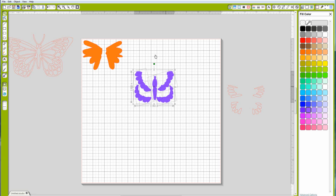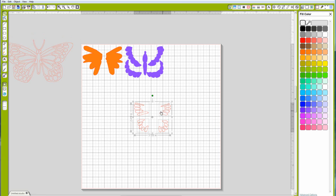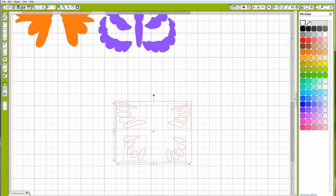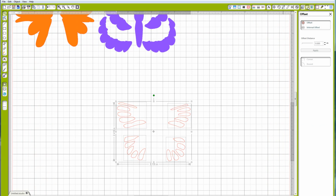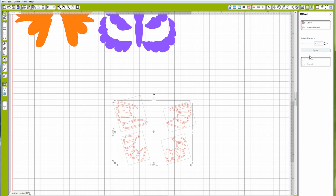And lastly, the pink shapes. I kind of forgot what I was wanting to work on. So I'm going to offset these just like the others. And I think I actually offset these to 0.04. I just thought it would be nice to have them slightly smaller so that they wouldn't overlap the others when you are gluing it to the back of the butterfly.